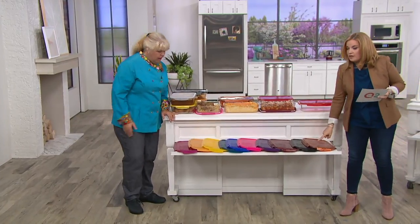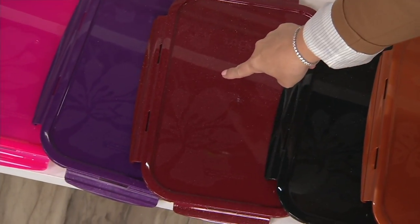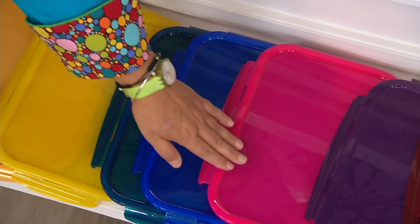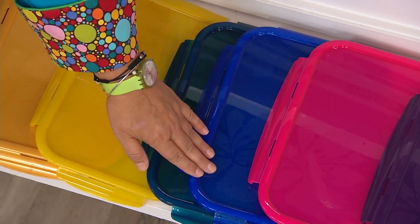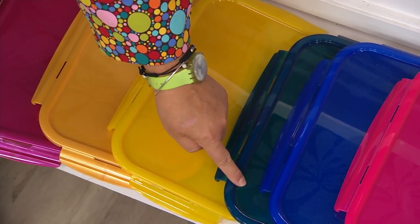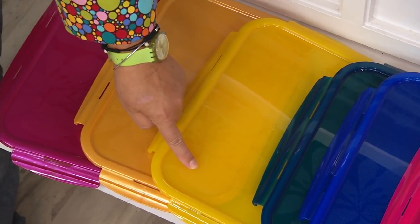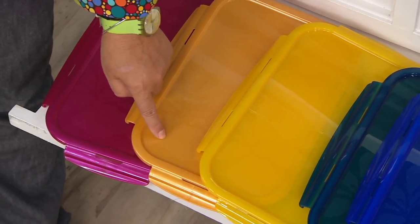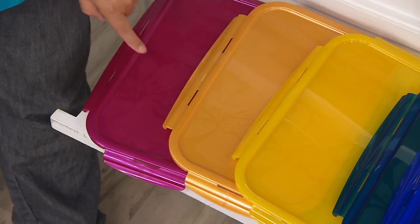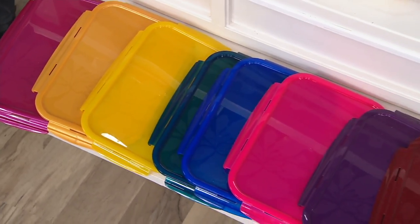So I have some updates for you. There's red, we have copper, here's black, cinnamon, plum, hot pink — there are 300 remaining in hot pink. Crystal blue, then we have blue — there are six dozen remaining, they're going fast. We have yellow — there are 100 left in yellow, this is popular today, Mary. Butterscotch, and then we have raspberry. Fits in your countertop oven, it's a popular size, and it's a featured price of $19.23.